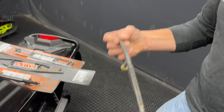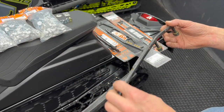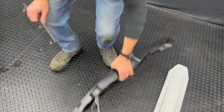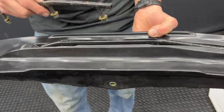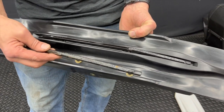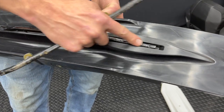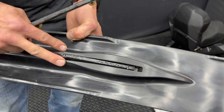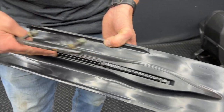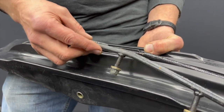A lot of snowmobiles come with four inches of carbide — that's been common throughout the years. This is your round runner, made by Woody's, four inches of carbide. This one here actually has eight inches on it because it came off an XCR — this year they are giving you eight inches of carbide. It sits in here, blended right into the ski for entry into the snow, and this is your rudder — that's how it steers.